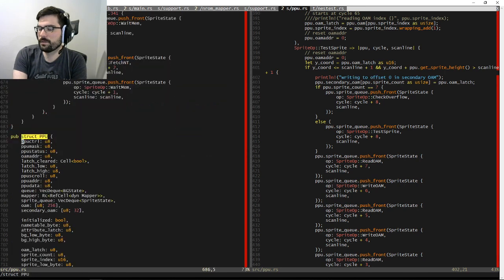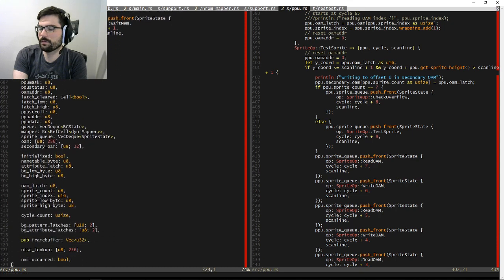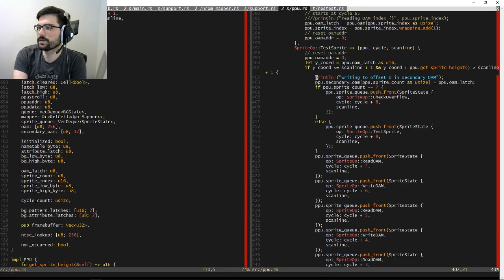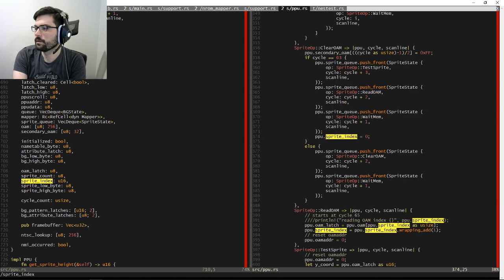What do I have in the beep view? I have a sprite index. What am I using that for? Clearing OAM.